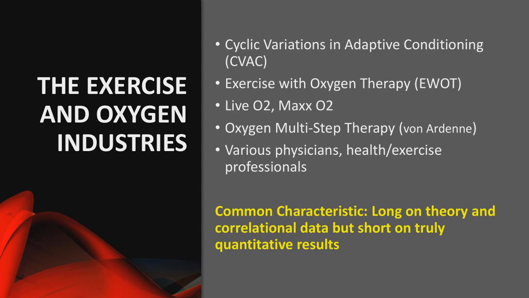All right, now, to take this to the applications in the real world, I want to briefly mention the exercise and oxygen industries. There's a product that has been marketed for many years. It's called CVAC. It stands for Cyclic Variations in Adaptive Conditioning. I don't know, again, how many people are familiar with that particular methodology. They make a lot of claims in terms of how it facilitates performance and many other aspects of existence.